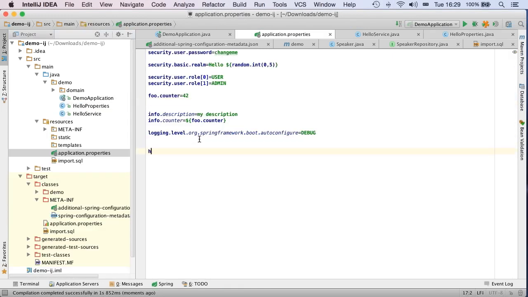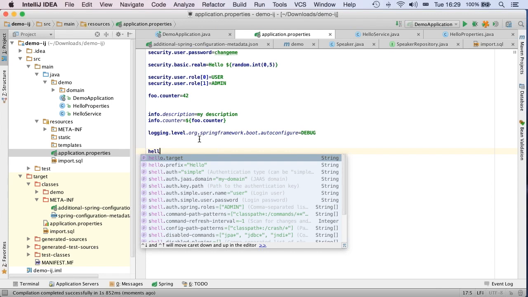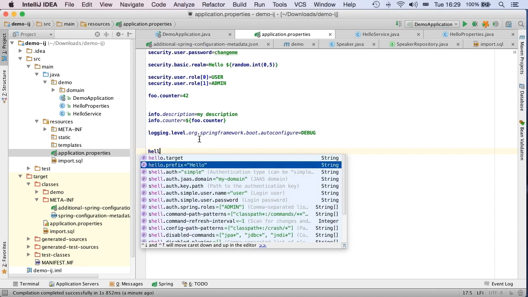So let's go back to my file. And you can see that it's already there. So the thing that the annotation processor is looking at is this configuration properties annotation. So whenever you put that on a class in your project, the annotation processor will detect it's a target for configuration keys, and it will generate the relevant metadata. So you've seen that I had to create a getter and a setter in order to inject the value. So if you have a field, for instance, without a setter, Spring Boot won't be able to inject the value, so it won't generate metadata for that field either.